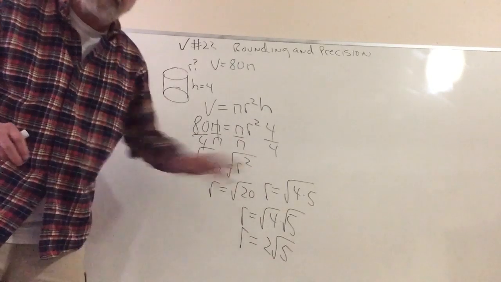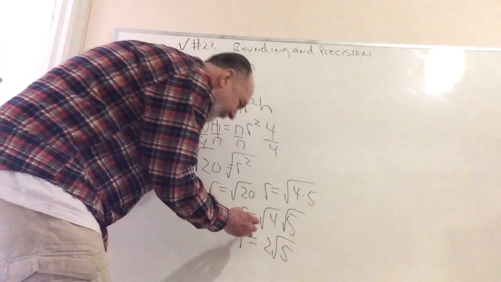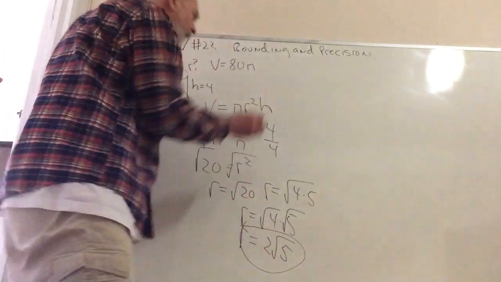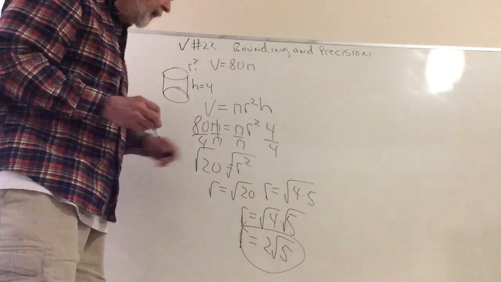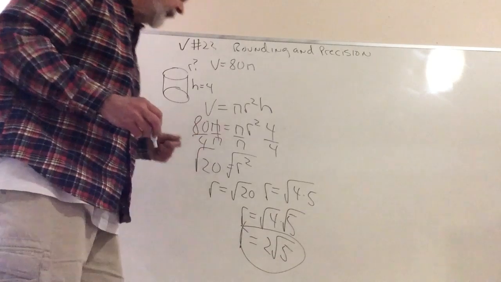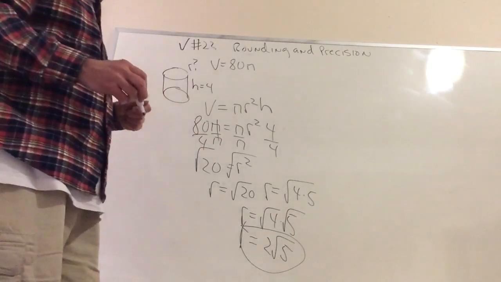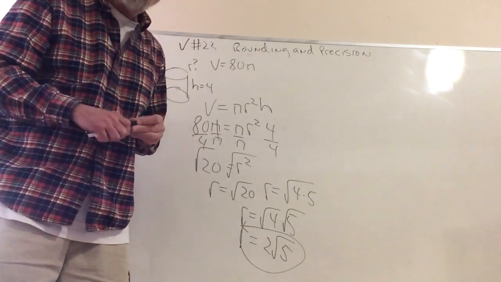And that's some number. I can put it on the calculator. But the person who does math would say, I don't need that. I'm good. If I plug this in here, I'll get back to 80 pi. No problem. And you can work it out yourself. If you square this, you'll get 20, and then 20 times 4 is 80, and there's the pi, and you'll have it perfectly done. All right?